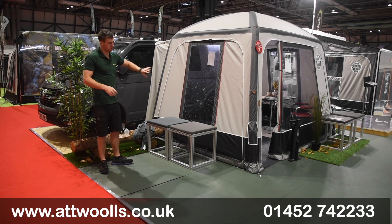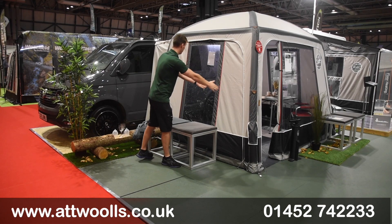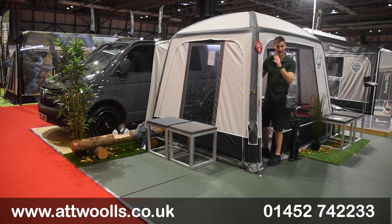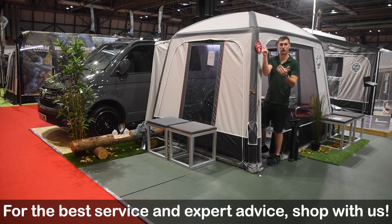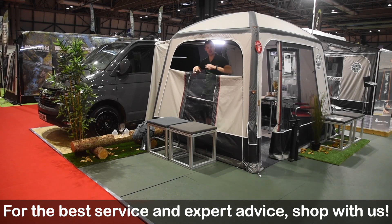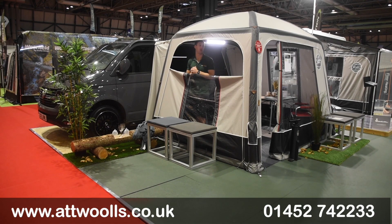For 95% of UK vehicles it works really nicely. The front panel has a window centralised in the middle with little doors that zip inwards, so you can still have an entrance directly in. All of the panels feature Isabella's Tuff Zip — a spiral chain design — which means opening and closing is much smoother and comes under less strain. With two zip pullers you can still create a ventilation gap, giving you some airflow and still facing the same orientation as you'd expect.